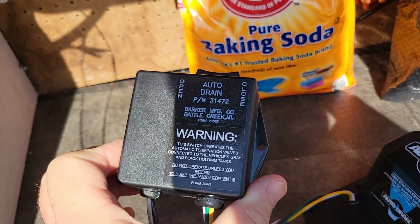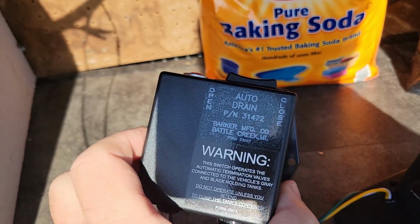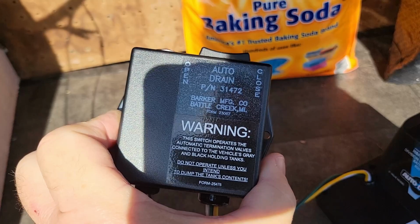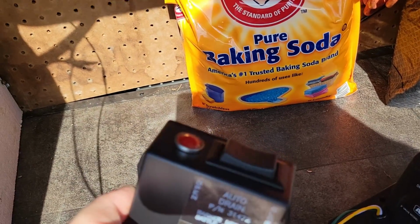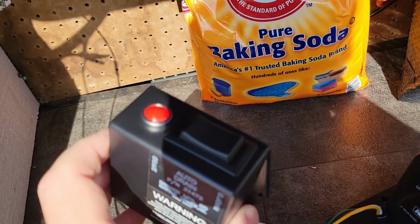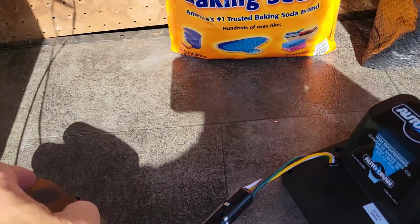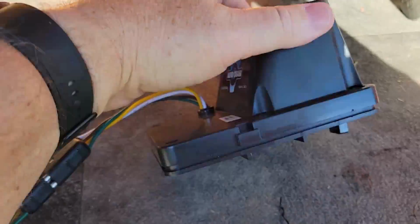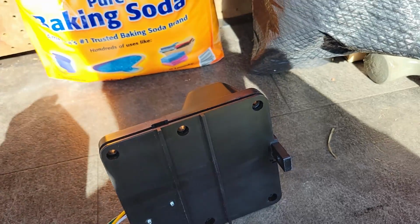So the unit comes with this nice box. It's all pre-wired. Once you get it all connected up, it has a nice warning on it that tells you not to open it unless you really want to. And then it has an open and close, and there is a red light that goes on when you actually make it go. So what we end up doing is we connect this together, and I'll roll it over here so you can actually see what happens when it works.